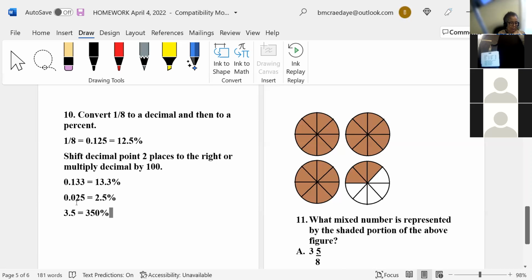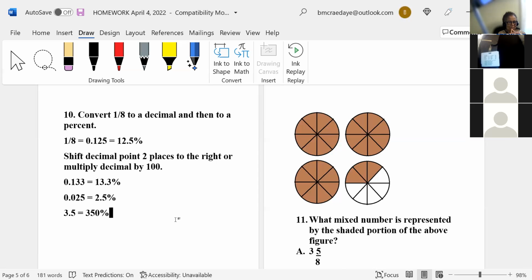Tens, hundreds, thousands. Actually, I remember this little piece here. 3.5 equal to 3. Multiply by 100, right? Miss, we start counting the zero from before the 3. So I counted the space from before the 3 or from between. No, it's the decimal point. The decimal point is where you start counting. Remember, I said shift 2 places to the right, the decimal point. So the decimal point is here. If you go 2 places, right here is 1, then you got to move it another one, then that's why you have a 0. Okay, got you.